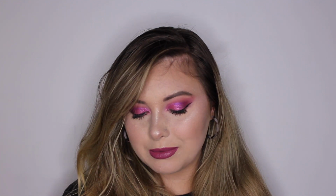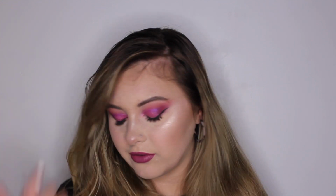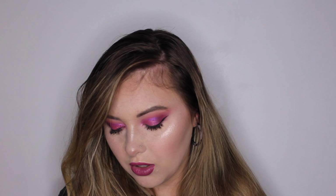Sorry for my rambling. Next thing I got is a Glow for a Cause Lip Love Flirt. I believe this is a chapstick, and the website is www.glowforacause.com. So I would assume that this would be a chapstick where a percentage of the proceeds, is that the right word, a percentage of the earnings would go to a charity. I don't know, but just based off the name, that's what I'm going to assume. And I love chapsticks. You can never have enough of them because you're always misplacing them if you're like me.